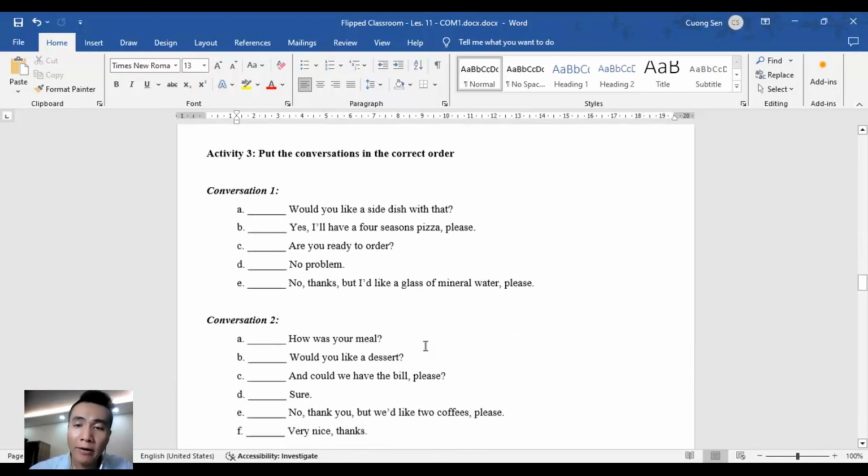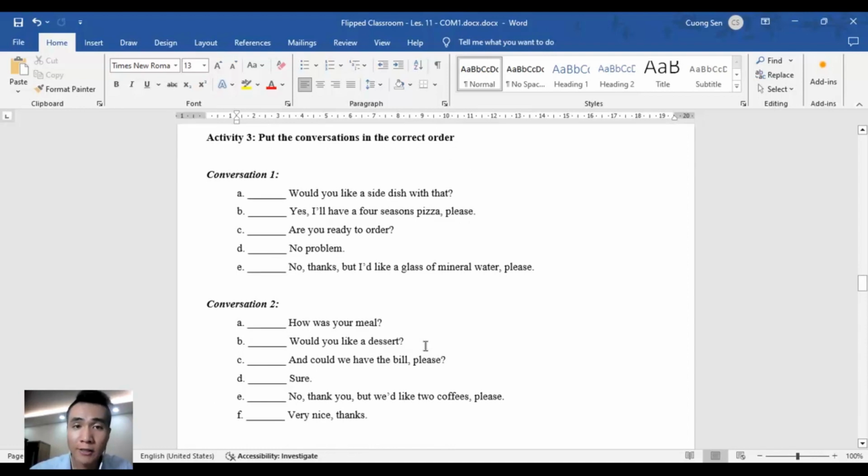And in the last part, there are another 2 conversations that you have to do. You're going to put them in order. For example, they have been shuffled and are in the incorrect order. What you need to do is rearrange these sentences to make a meaningful conversation. The same thing here: try to do it first, then give it back to me. I will always help you. I'm always backing you, so you don't have to worry about whether you're doing it correctly or not.